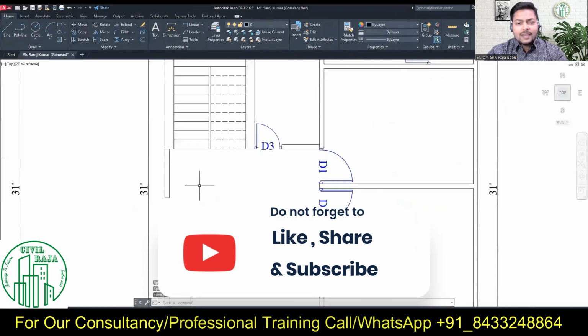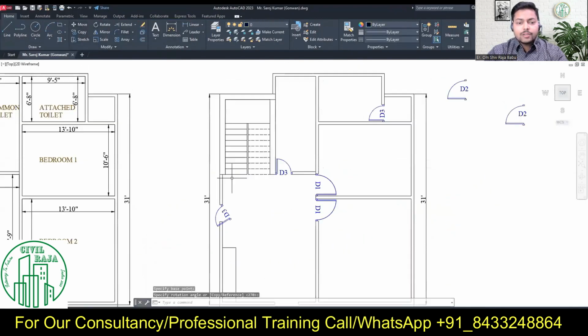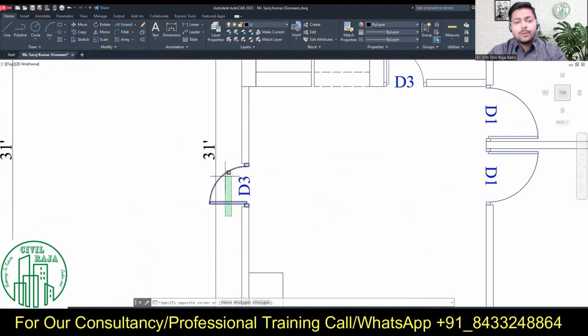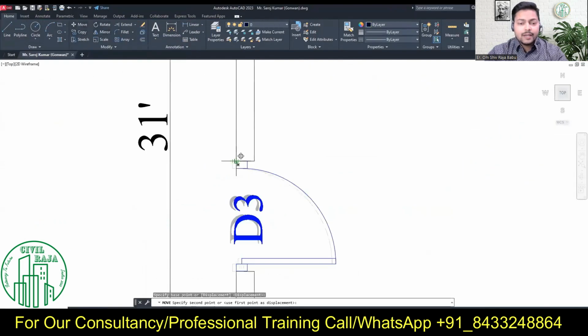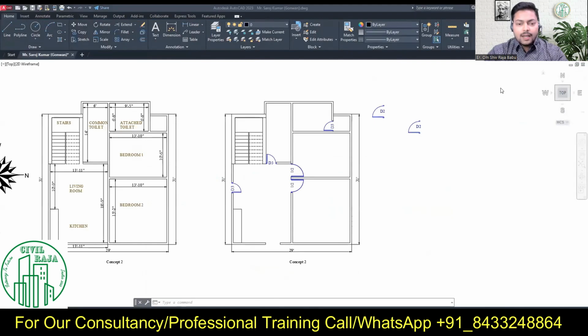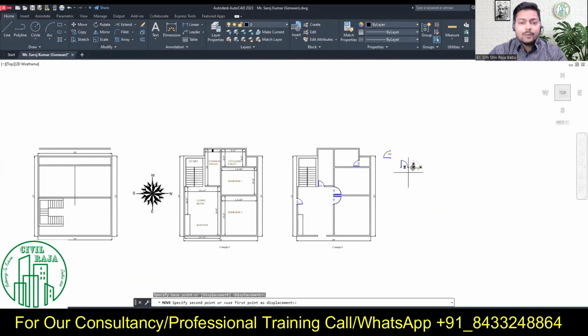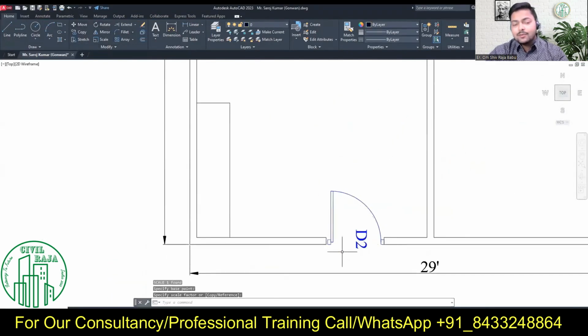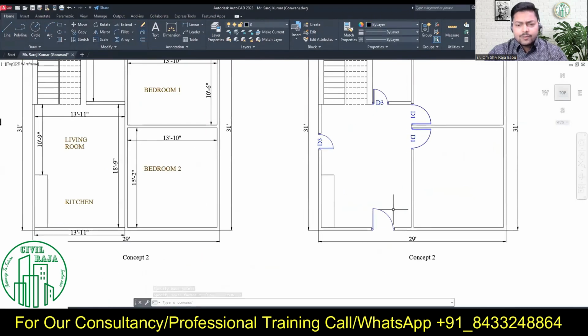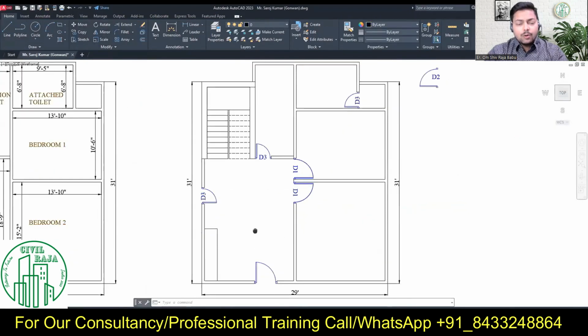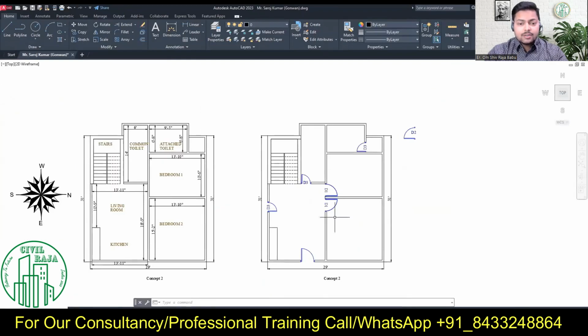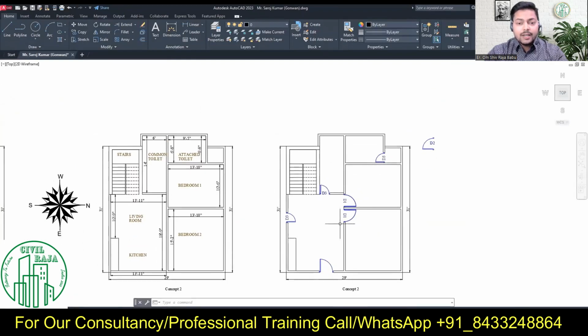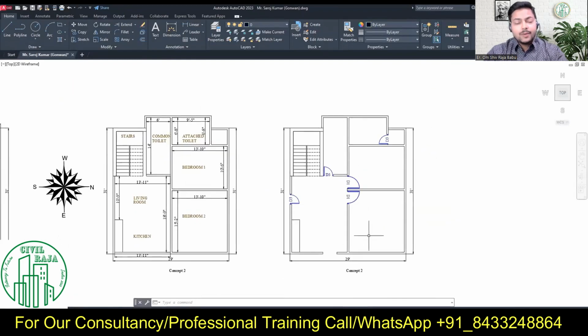In that course I have already discussed what should be the dimension of a particular door or window in any particular room. Like for the toilet, we need a door of 2 feet 6 inches. For bedrooms, we will have to go with a door of 3 feet 3 inches. These are the things that you can learn in the professional training program that is being offered by us.